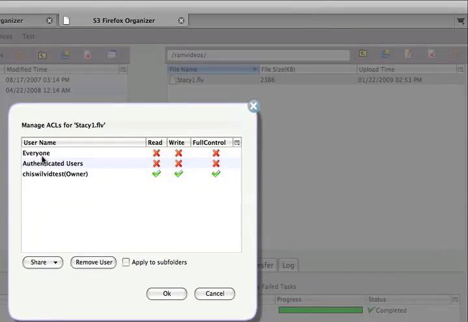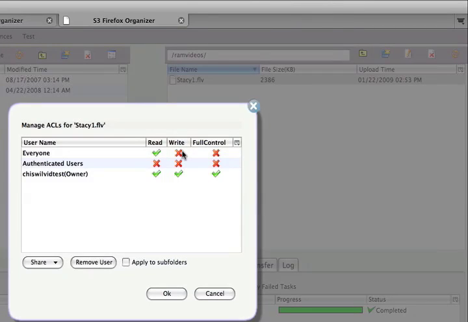Now, let's take the first category here, the permissions that everyone is eligible for. Since we're talking about a video here, you'll probably want everyone to be able to read it. Right now, everyone cannot read it. So let's click on that and change it to a green arrow.